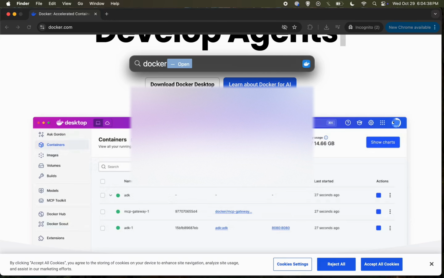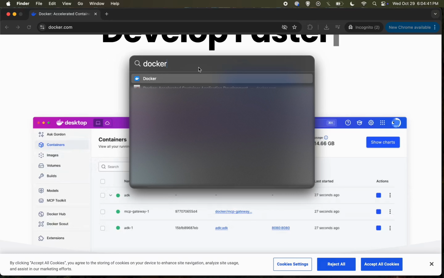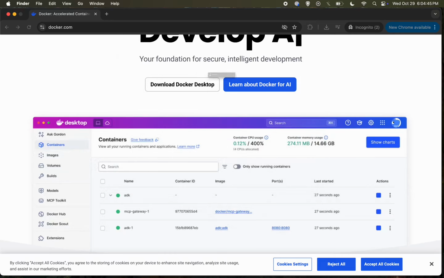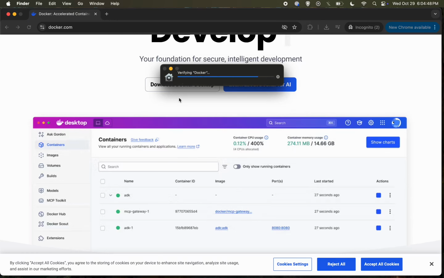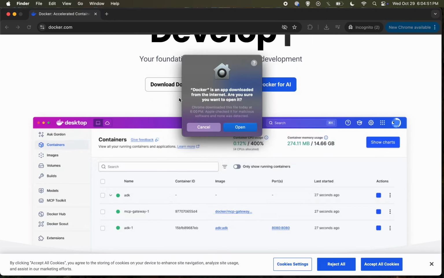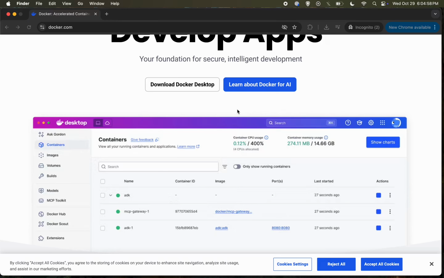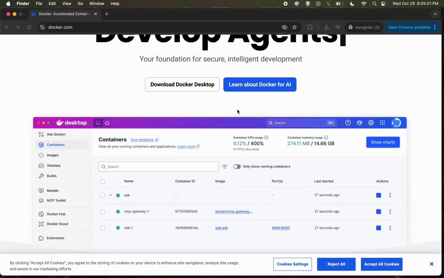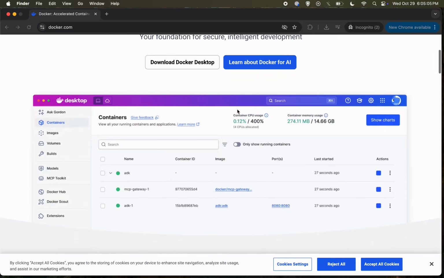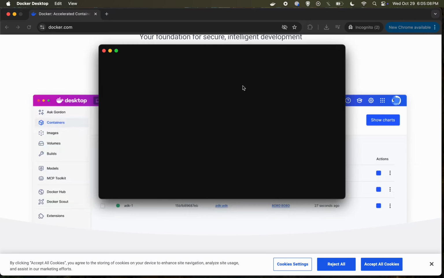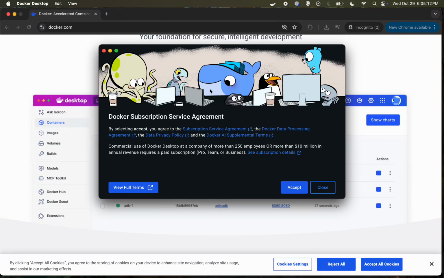Launch Docker Desktop. It may ask for permissions, so approve them. After setup, Docker will start in your menu bar.